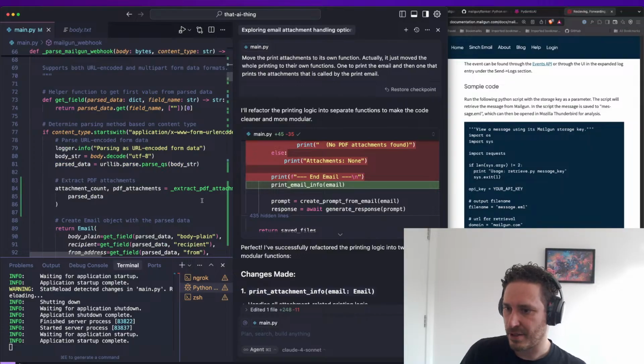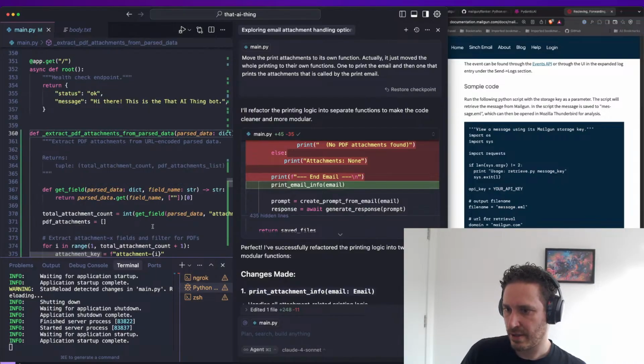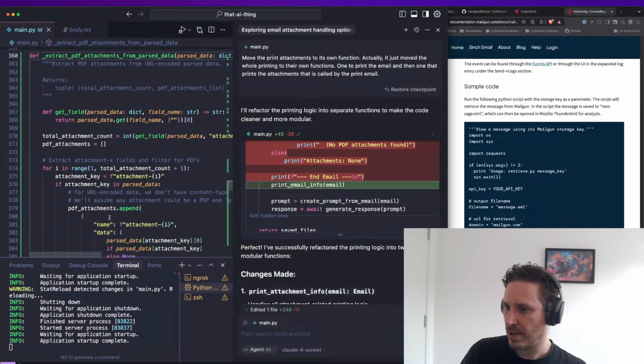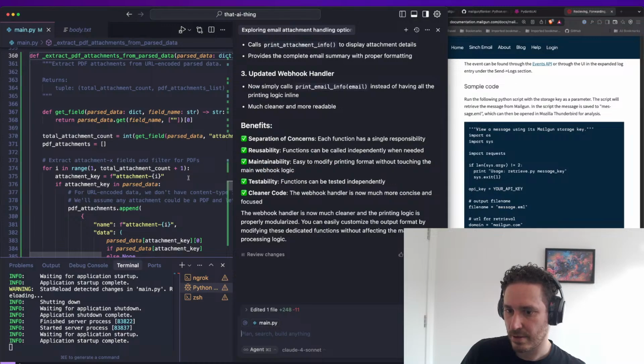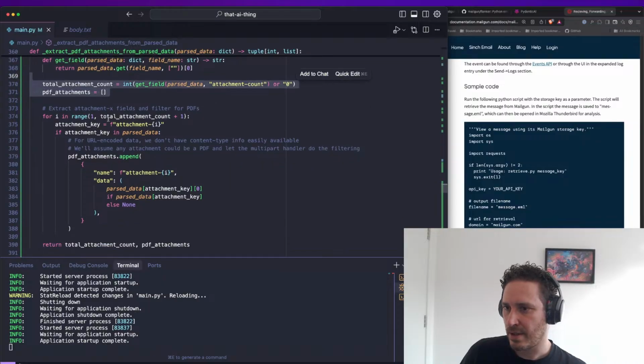Extract PDF attachments. So this is fine. Then what is it doing? Extract gets fields, attachment count, goes to the attachment key.